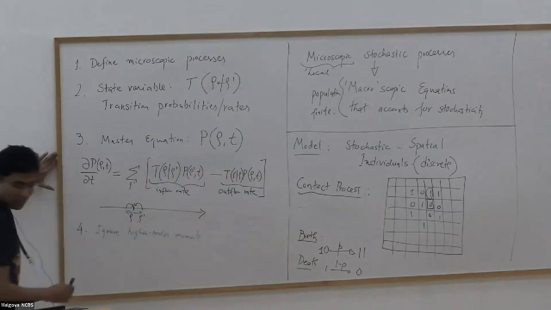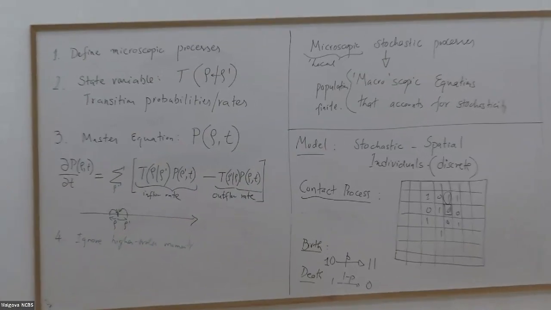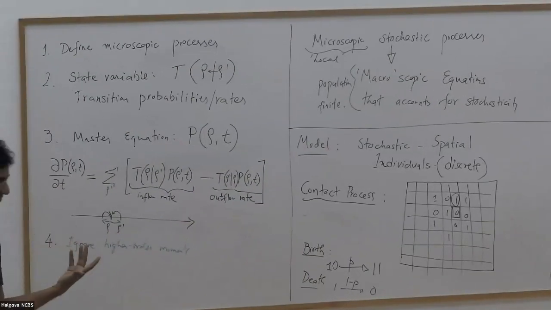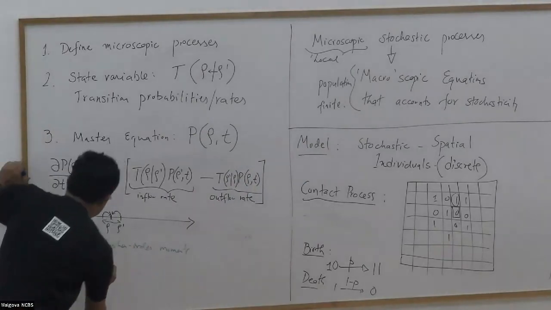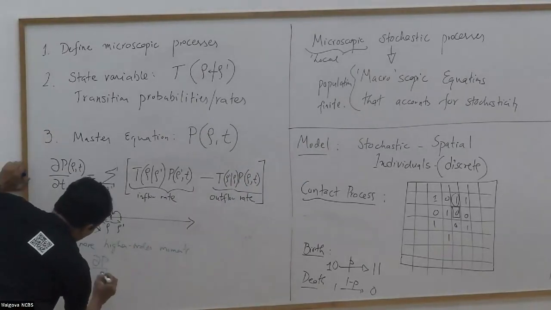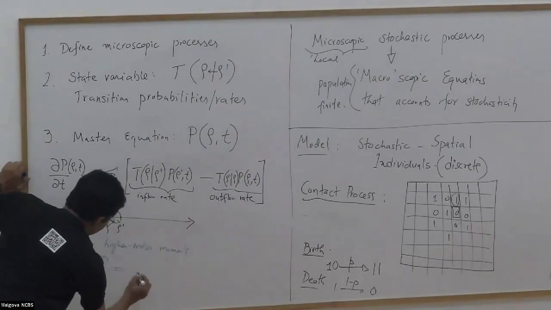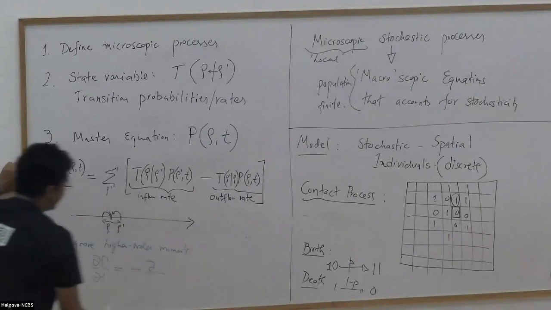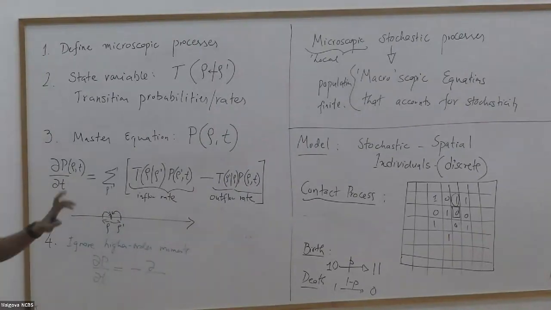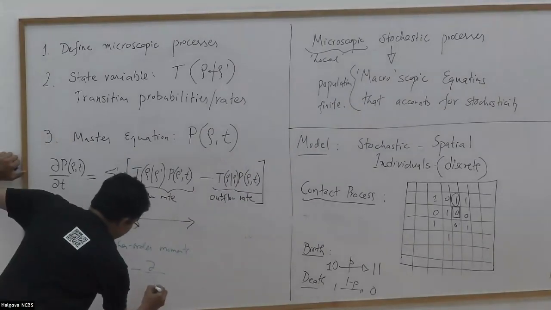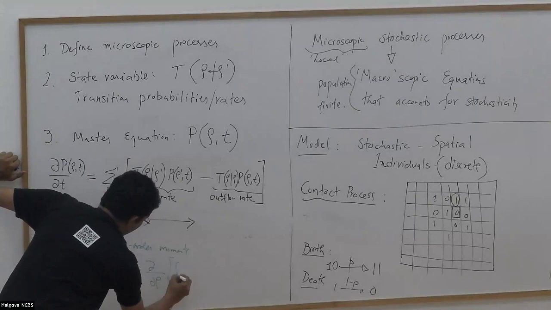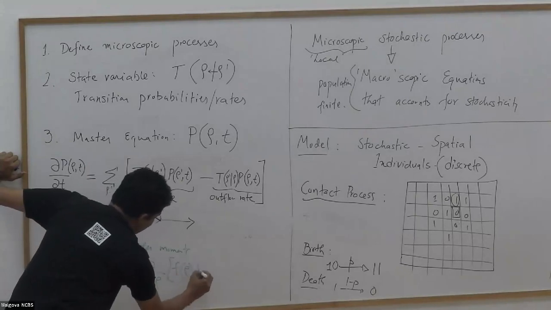Then we get to what is called a Fokker-Planck equation. I shouldn't have changed the colors. I don't know where the previous pen is. So we get to what is called a Fokker-Planck equation. This is like a checklist of how we will go through the entire scheme of things. All these terms will be defined eventually for you.